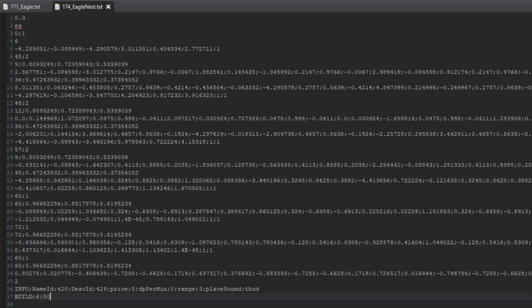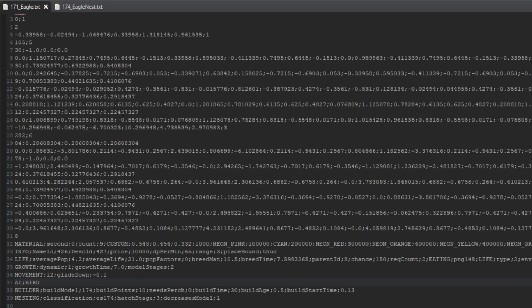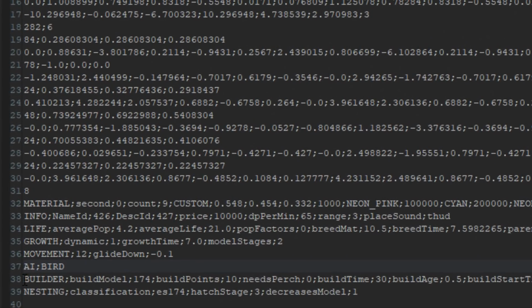And then in the species file for the eagle, you can see that I've added a builder component, which allows it to build something, and this here is the ID of the thing that it can build, and as you can see that's the ID of the eagle's nest. And then I've also added a nesting component to the eagle, which makes it require a nest in order to reproduce, and it also makes sure that when it reproduces all of the babies will spawn in the nest.